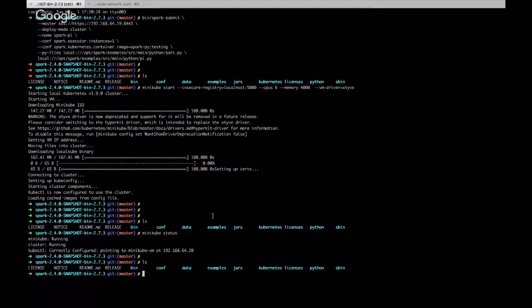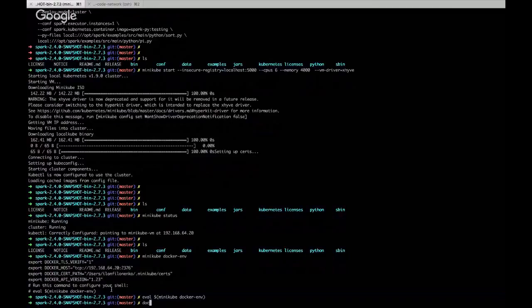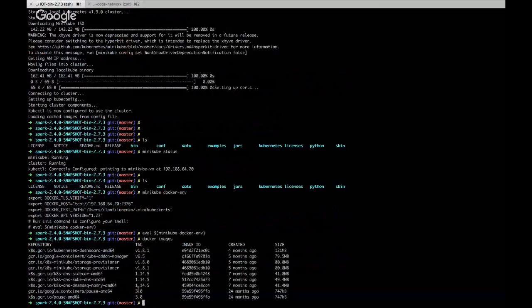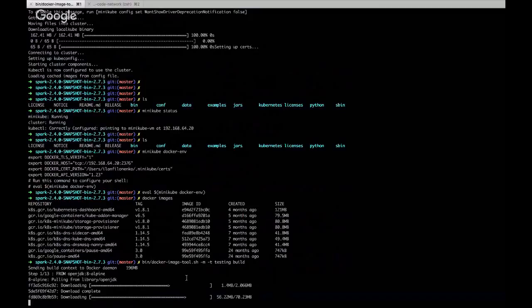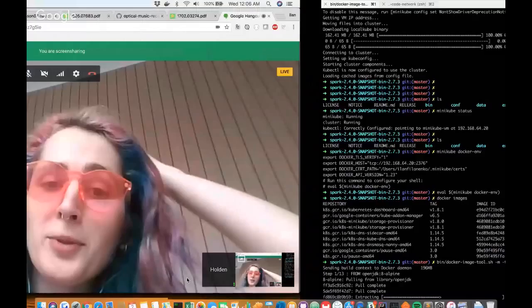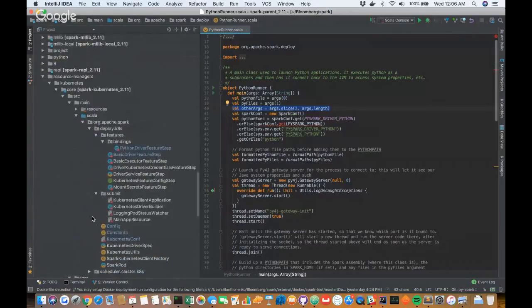Yeah, so the first step is we're going to set up the Docker environment. To do that, we're going to build all the images. The problem in essence is that the Python runner class itself, let's go to IntelliJ, should be taking in initially a Python file, which would be your PySpark primary. Then it will take in a comma-delimited list of Py files and then your other arguments. So it's pretty simple. However, yeah.